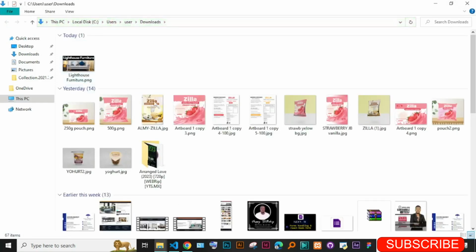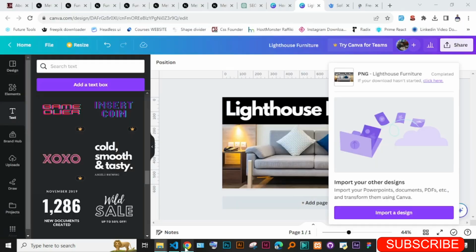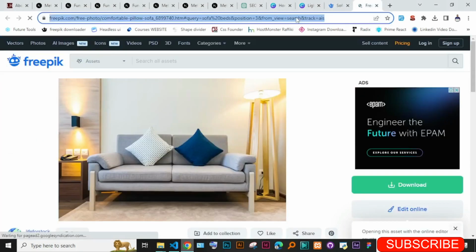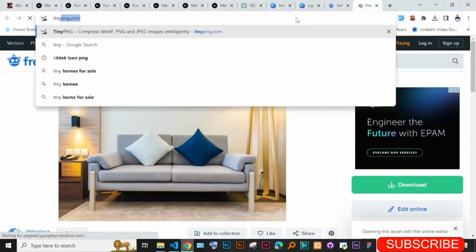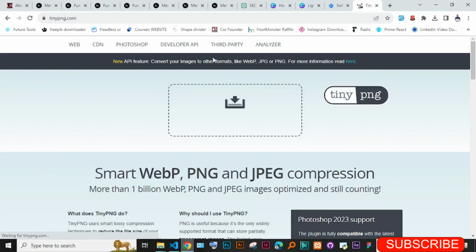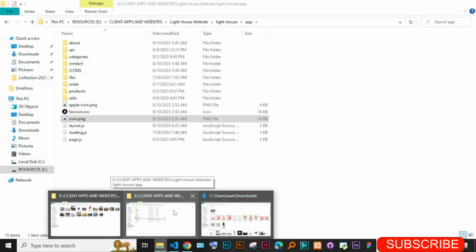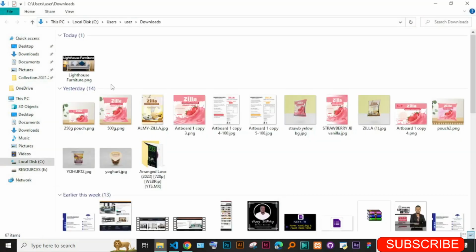Okay, to optimize it, right now it is something like 500 KB. We can optimize it by going to this website, just to show you how you do these things in real life. So I'm just going to drop the image here so that they compress it.